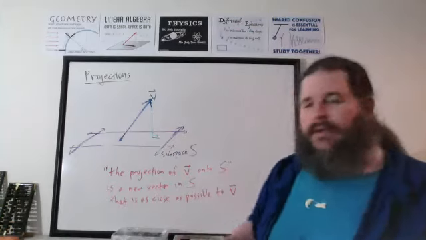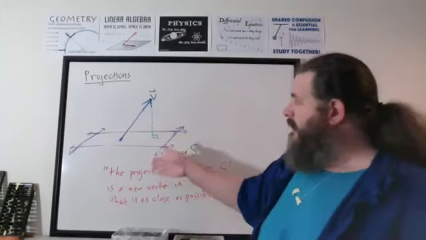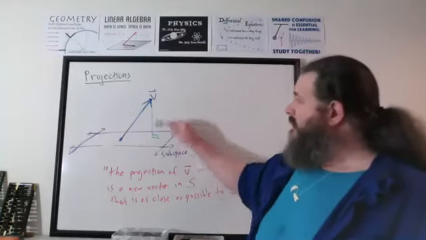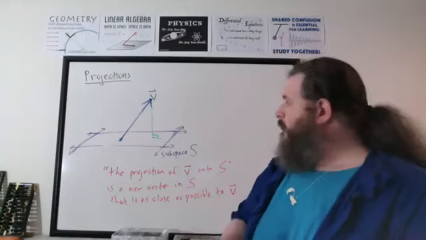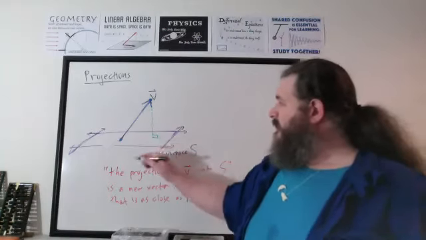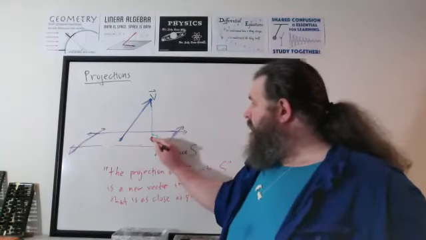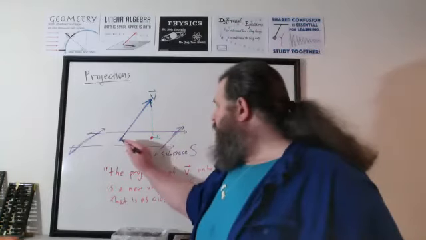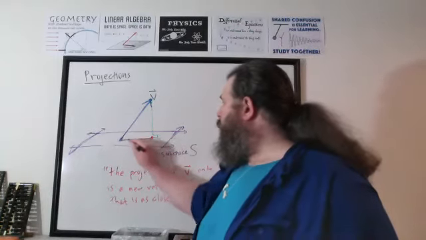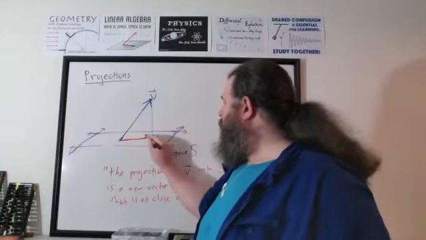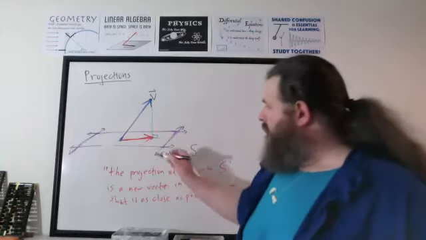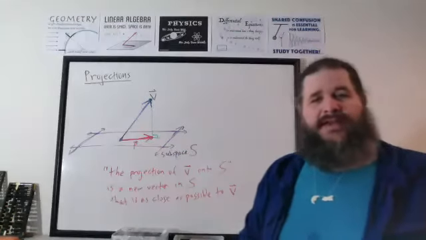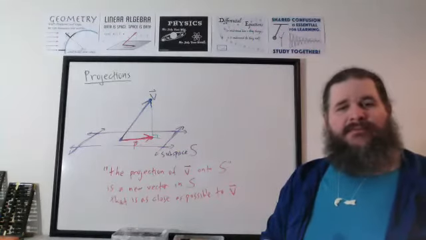So we would usually describe this process geometrically as dropping a perpendicular or creating what we would call an altitude, a perpendicular line through that plane that goes to that point. And where that altitude, that perpendicular, intersects the plane, that's the point on the plane that's closest to this point that's off the plane. So the vector from the origin to that one point, let's call that vector P for now, that would be the projection of vector V onto subspace S.